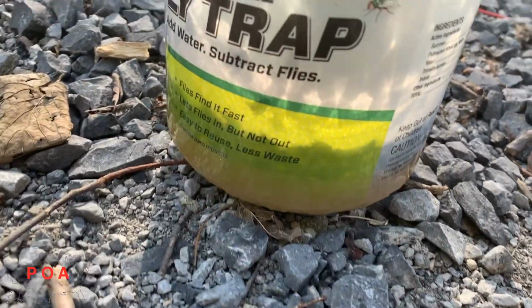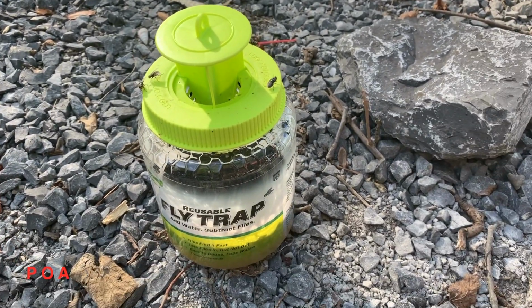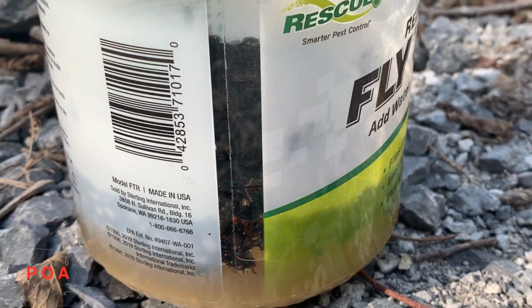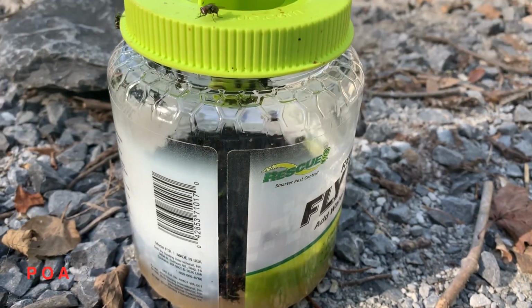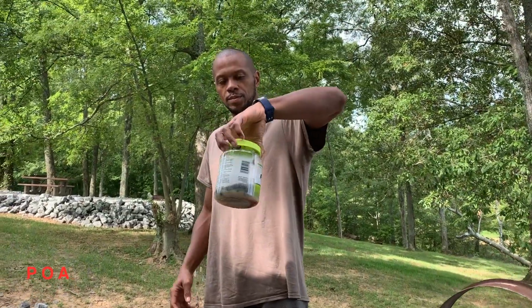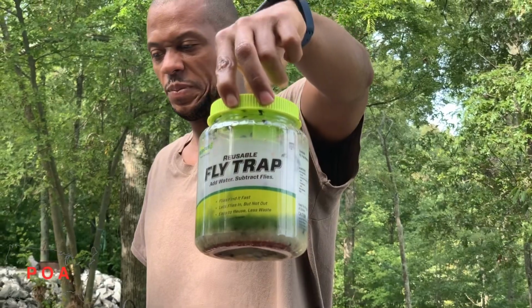Even with all the dead flies in there. Look how much they love this thing. Oh my god. It's so gross. All those flies in the last 3 days. And more is still going in. Alright, baby, what you think? Disgusting. Thanks.